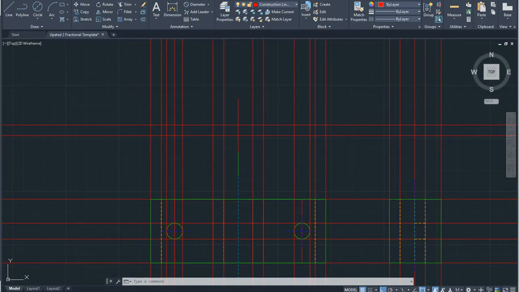So we're adding 1 3/8 radius, or 1.375, and then we add a 1/2 inch to that. .375 would be 1.875.